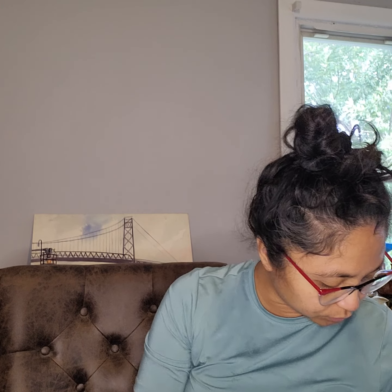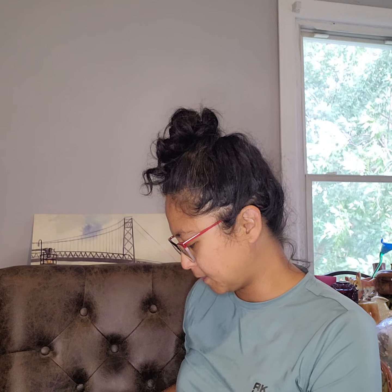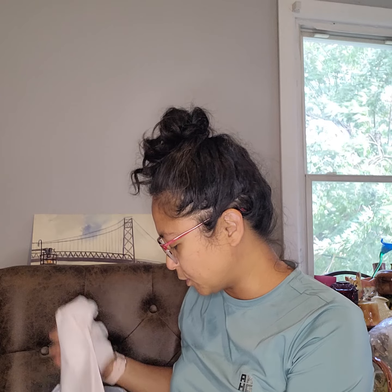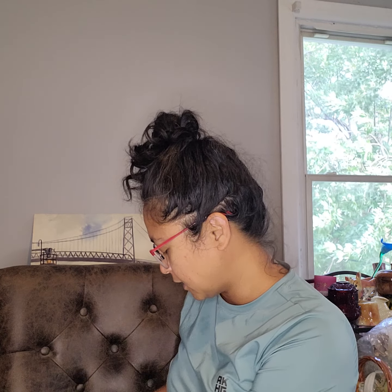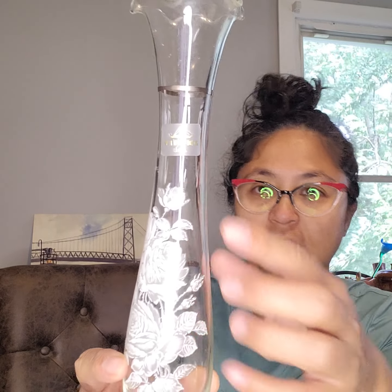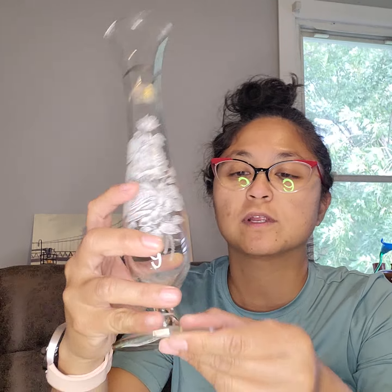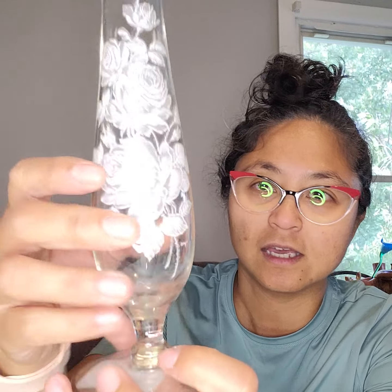On the same Goodwill, I also picked up, let me just show you guys. All right. So I have to go to the burbs to actually get a Goodwill, and they are kind of nice. So anyhow, I picked up this really nice Viking etched bud vase. And you can see they even have the tag right there. So super nice. It obviously needs a little cleaning. I love that.